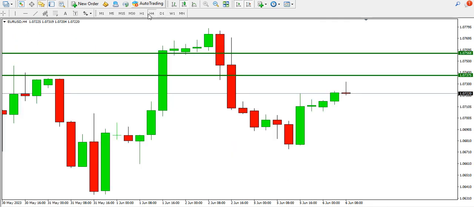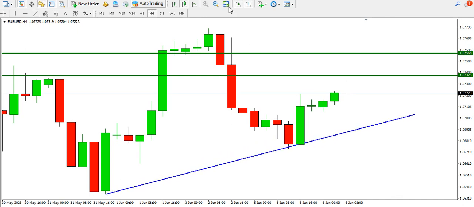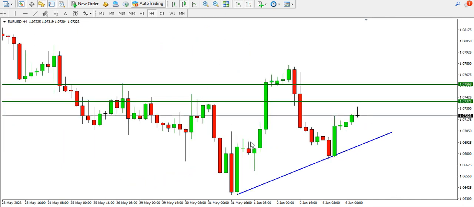On the 4-hour time frame, EURUSD is still ranging. We have a dip and then we have a rise. Then we have a dip, but as it is ranging, we are seeing something like this, a low, and this is a higher low. It's ranging, which could give us a left shoulder of an inverted head and shoulder. This is the head, and this might possibly be the right shoulder.